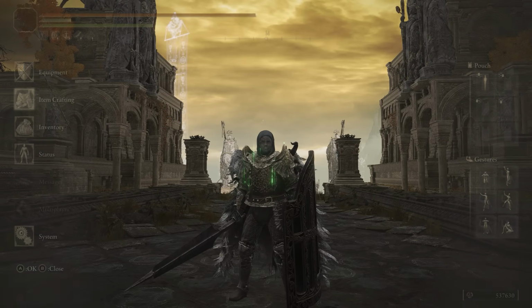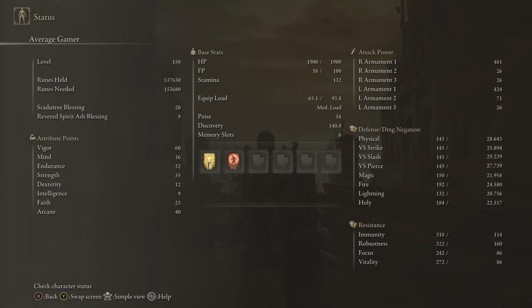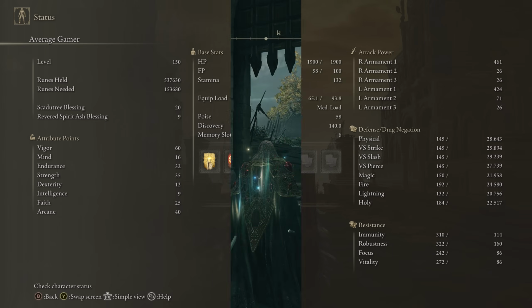Let's jump into stats. And we have 60 vigor, 16 mind, 32 endurance. We have 35 strength, 25 faith. We have 40 arcane. We hit 58 poise. I mentioned that before. A good amount of poise for pretty much all of these. And our buffs are going to be Golden Vow and Flame, Grant Me Strength again.